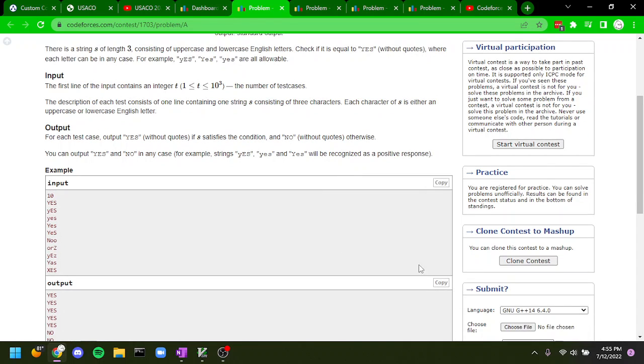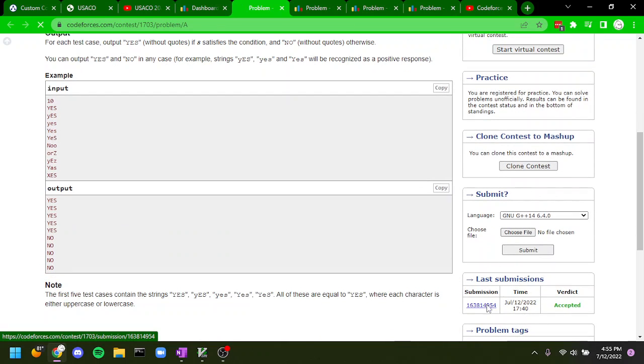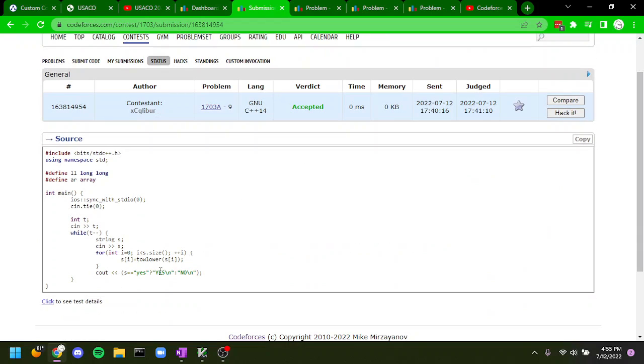For C++, let me just go right to the code. I don't think I need to explain anything further. You can use the C++ function tolower, and I'm pretty sure it only works on characters, so I just replaced the whole string with the lowercase version of it. I think I went over the syntax last video, but I'll explain it again. This checks if this condition is true, and if it is, then output this. Otherwise, output no. And so yeah, that's pretty cool.